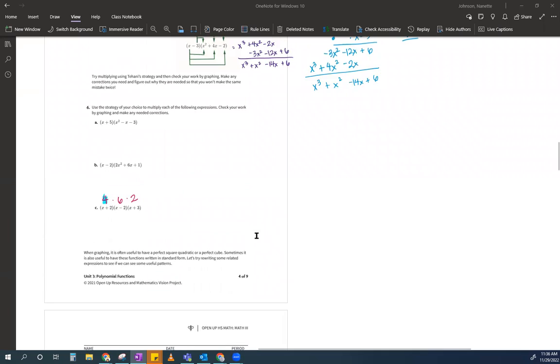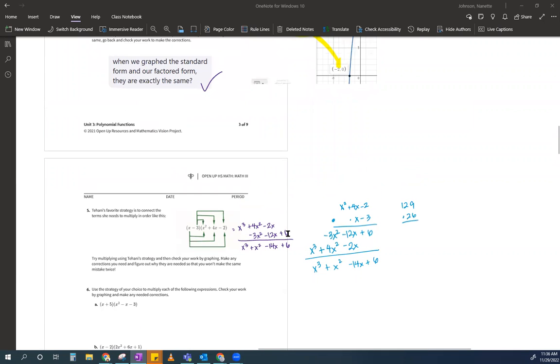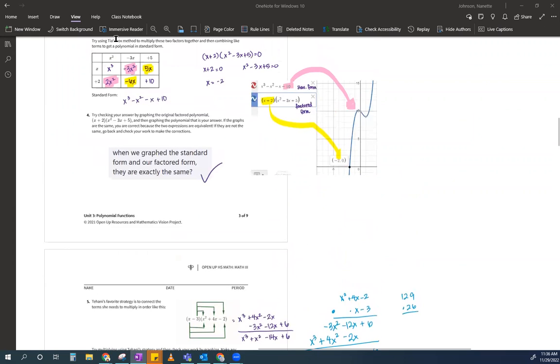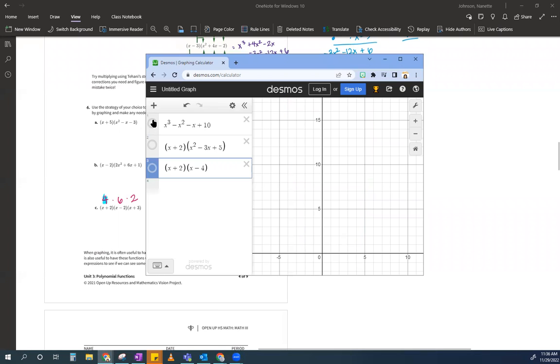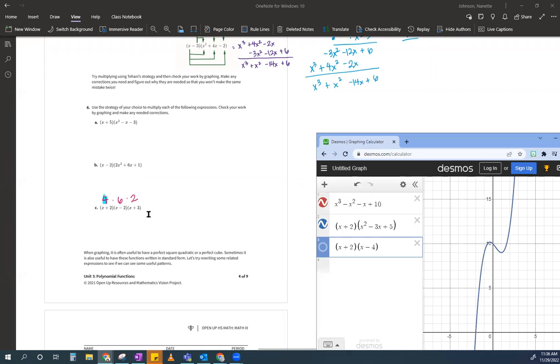Uh-oh, you got a different answer for all 3 of these methods? So this was a different problem. So you should have gotten a different answer. Oh, wait. Are you talking about these 3 for number 6? Okay, good. Yes, you should have gotten a different answer for all 3 because these are different problems, right? Good. So then I want you to check it using this method where you plug both of them in, and you should get the same exact cubic graph, right? Especially for this one, I'd like you to check. Okay, so see if this one makes sense to you.